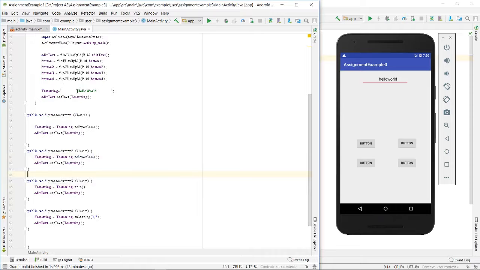So the next one is trim. Trim makes the word nicer and better. It will trim the blank space like this to delete it, and when I press the button, the blank space will go away. And the last one is the substring. The substring is quite similar to the array: it takes the word from 0 to 5, like 0, 1, 2, 3 and 5, and I press the button, it will become hello only.